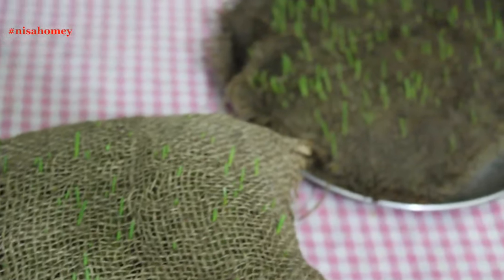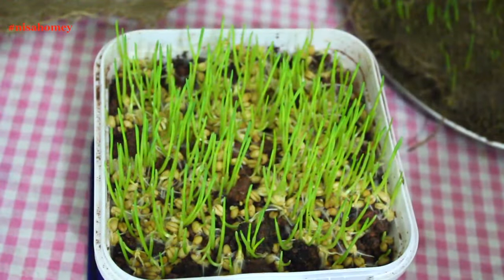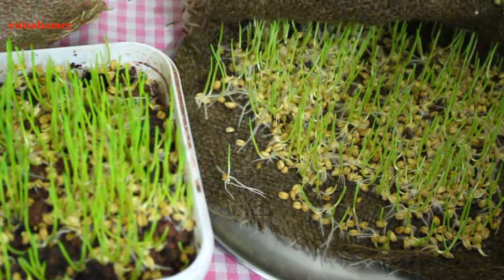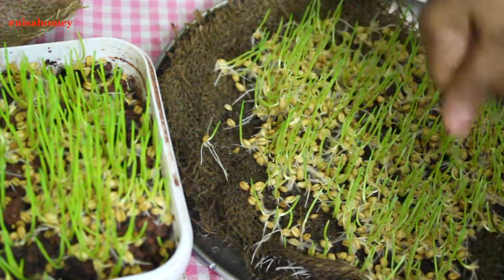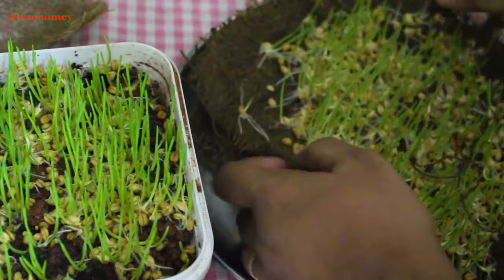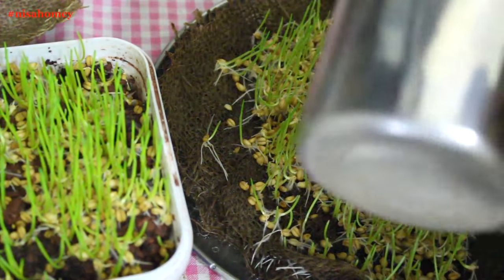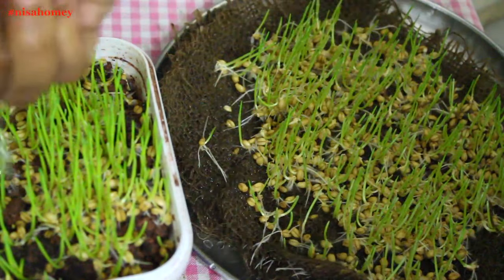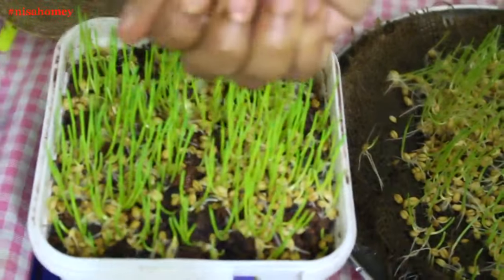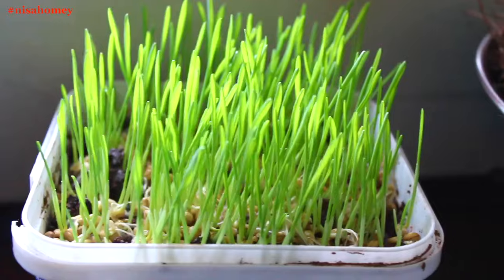This is the 4th day evening. The green shoots have grown and I'm slowly taking off the sack piece covering the shoots. The shoots have come out very well on both methods. Remove the covering carefully — from now onwards we are not keeping it covered. I'm keeping the sack piece beneath the soilless wheatgrass to give more support to the base as the wheatgrass starts growing, and I'm also sprinkling water to keep it moist. Make sure you water it at least in the morning and evening. Two days later, the grass has grown even taller and greener — I sprinkled water 2-3 times a day.